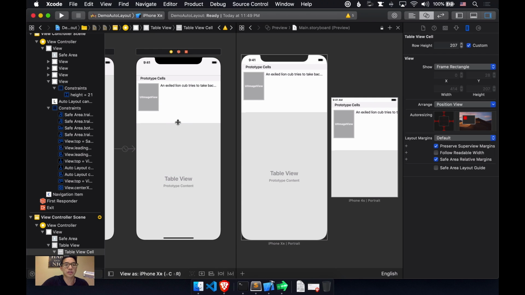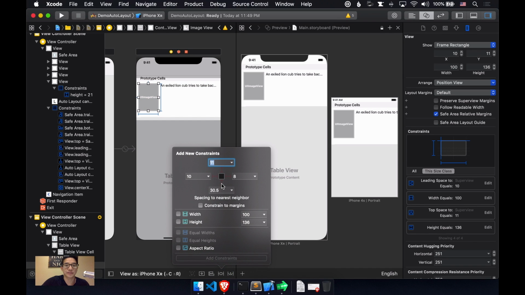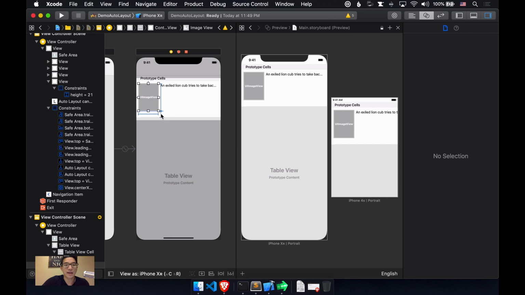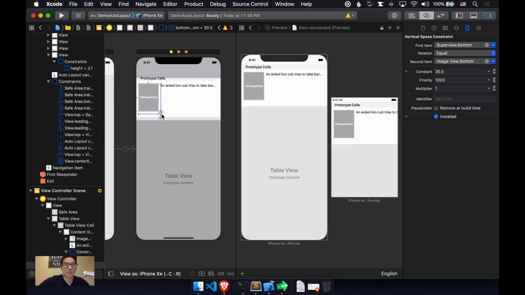So what you do is you take this image view here, and I add a bottom constraint to it. You can just leave it at that default. We're going to change it later, but I'm going to add that constraint. Now, because of this bar right here, you can imagine it as a bar that's stopping the trash compaction. So this allows it to grow and shrink.